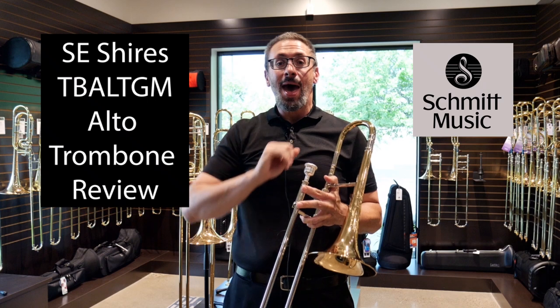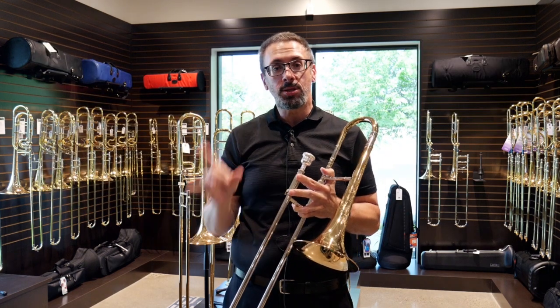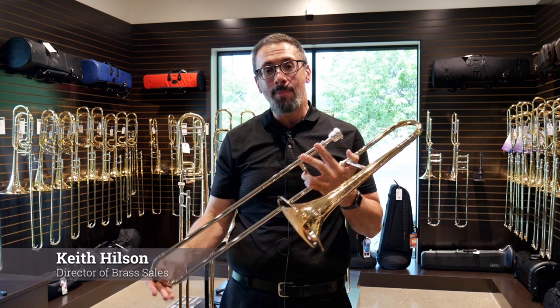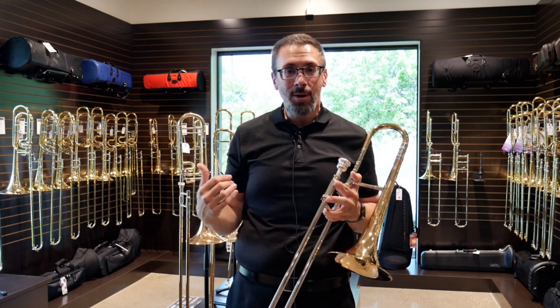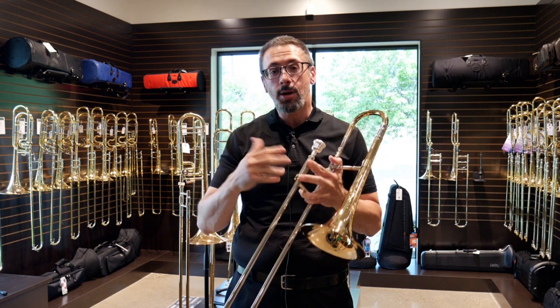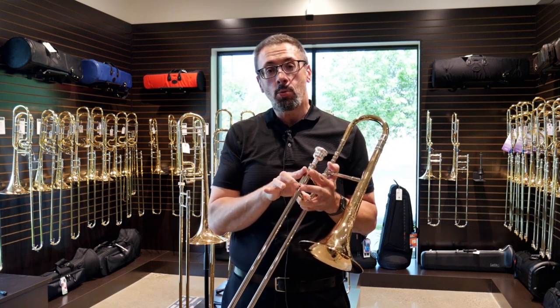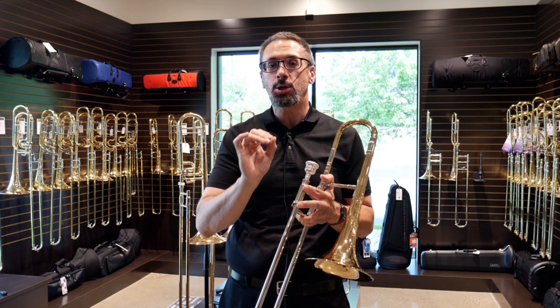Today, I've got one of the newest additions to our trombone shop, specifically one of the S.E. Shires custom alto trombones, their TBALTGM setup here. We've had their tenor trombones and bass trombones in the shop for a number of years, and we've had even a couple of their Q-series altos in, but what we have not had is any of their custom altos. I've been excitedly awaiting this instrument to arrive, and it certainly lived up to my expectations. So I'm really excited to share this with you.